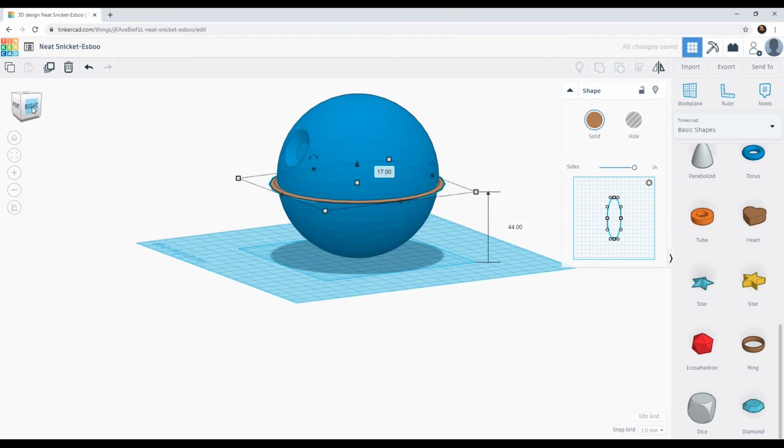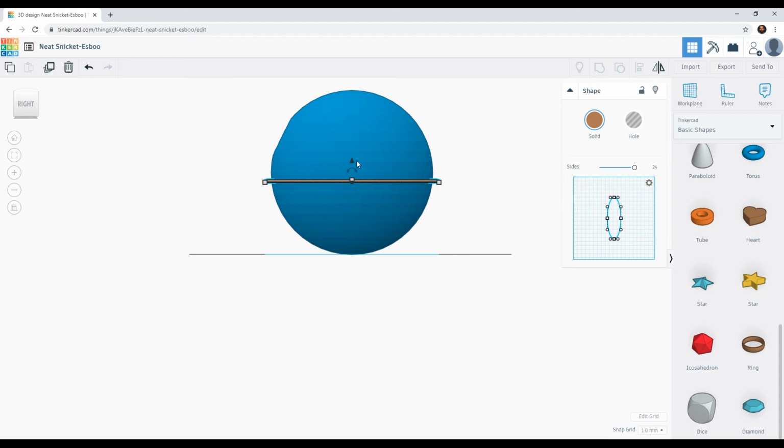And I'm going to click on the right view here. I don't think I'm quite to the equator yet. I think the equator is right about here. And you know what I was going to do? I messed up. I'm going to click once on my sphere. Look over here. Once we've performed this cutting operation with the cone, I no longer can control my sides on my sphere. I was going to bring down the sides to a lower number, like 4, so I could see exactly where the equator was on the sphere. But can't do it because I've performed that grouping operation.